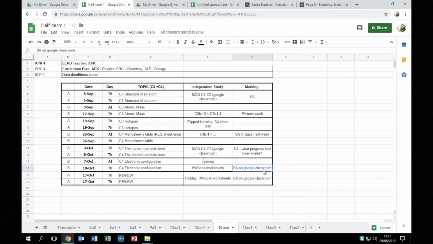So this shows me very clearly that I will not need to plan in any time to mark any of the work of the students, but what I will do is randomly pick a certain number of books or quickly check on Google Classroom the type of work that the students have done, how it's looking, and that can hopefully inform my planning of the next few lessons. So that's what I've done here, and this is set in stone now, so I know exactly what I'm doing. I don't need to look at this ever again, and it just saves my planning time quite substantially.